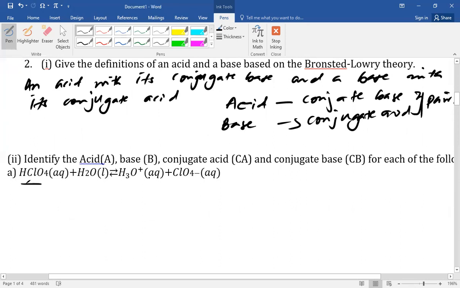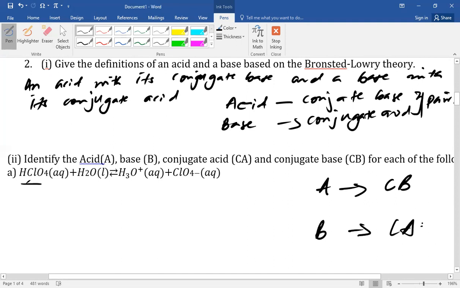So here, what happens is that if you have an acid, we need to get the conjugate base. Let me just use letters to identify those instead of writing in full. So the question is, how do we get those? The acid should give us a conjugate base, and a base should give us a conjugate acid.